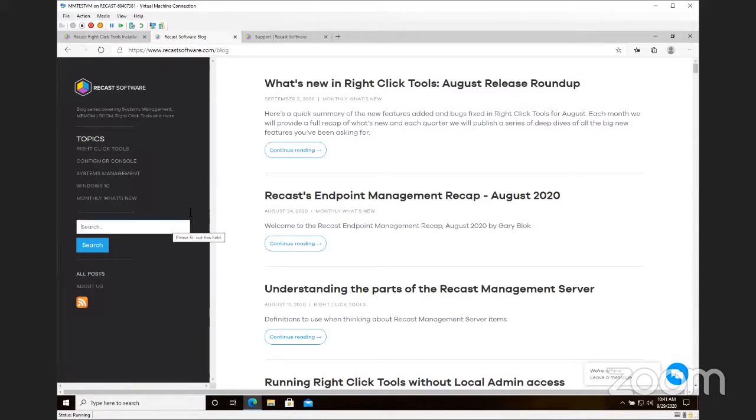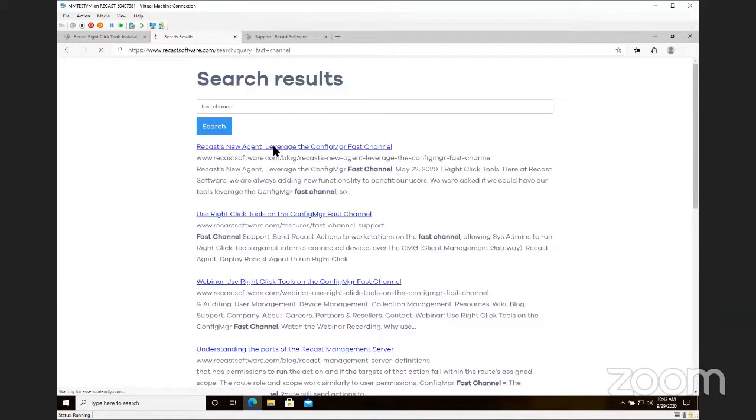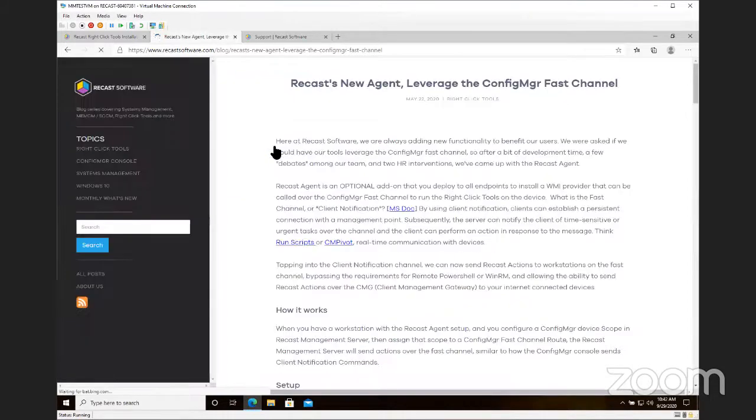So if you were potentially looking for setting up fast channel, you could absolutely do a search on it. It's going to pop up and show you exactly how to set up fast channel if that were something that you'd be interested in. You could also look up agent in there or proxy, and it would show you how to set those things up as well.